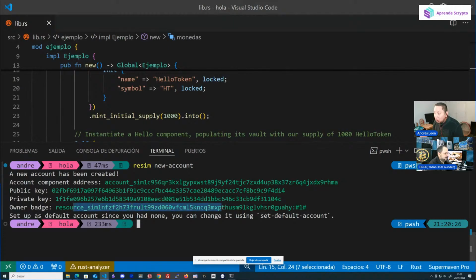That allows my only way of interacting with an account to not be a public and private key, but it can also be a badge. Imagine that I pass it to a component, and that component is the one that manages the account, for example. The possibilities that open up are endless.